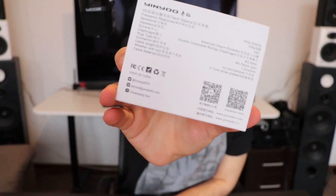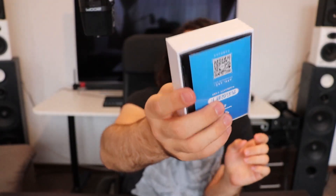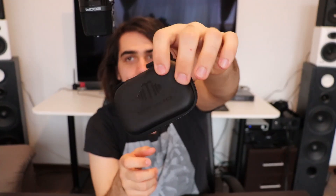So this is the package — you slide it out like that. Those are the specifications of the INYO version 2. This is the inside of the package. They come with a little booklet, mostly in Chinese though. And this is their carrying case — pretty cute and actually pretty high quality considering the price, which is about 50 USD.